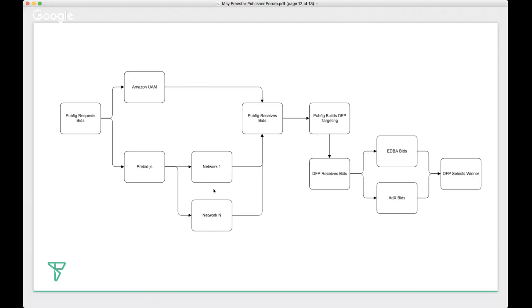One of the other networks that we can have is also the server connection, which eventually is going to allow us to do the bid caching. That means that next time we need to go out and do a bid, instead of going through this whole process of waiting for 900 milliseconds to get all the bids, we can hold on to all that information and serve up ads in a much faster state.